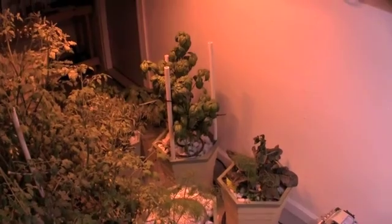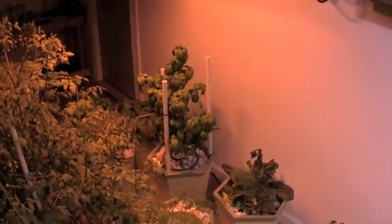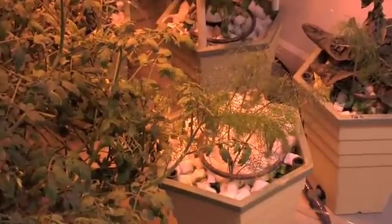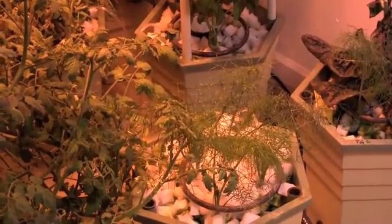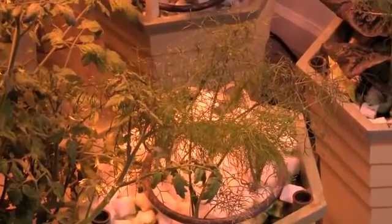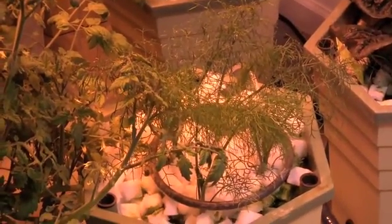We've had to stake up the basil plant because it's gotten so large. We cut back on the radicchio. The fennel is absolutely taking off — a surprise to me. I didn't think it would do well at all, but as you can see all of the fronds are now coming out of that.